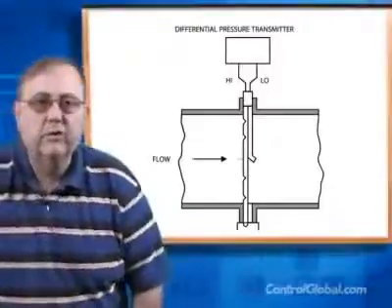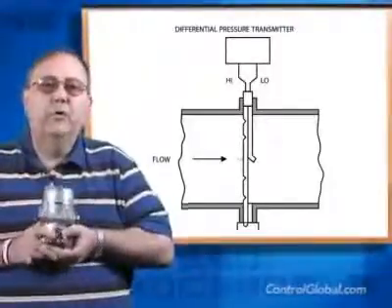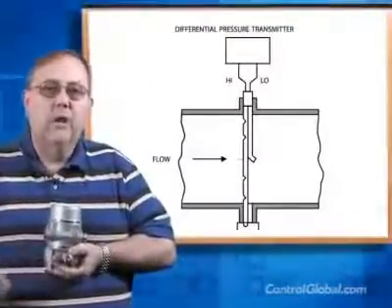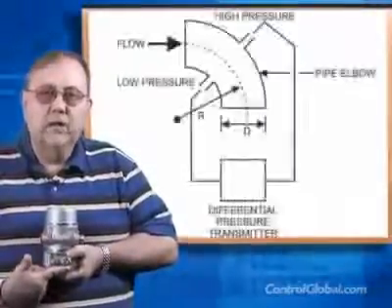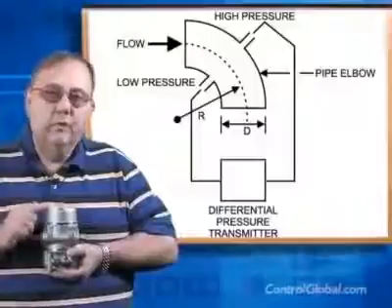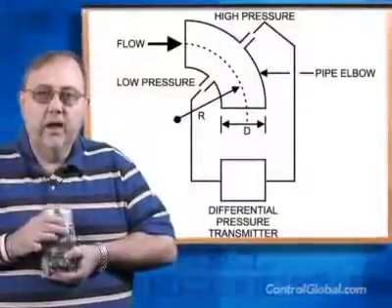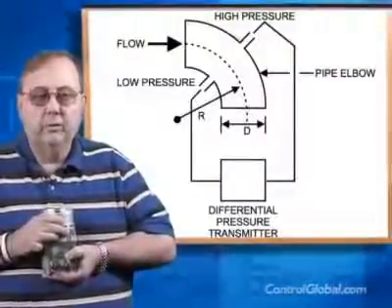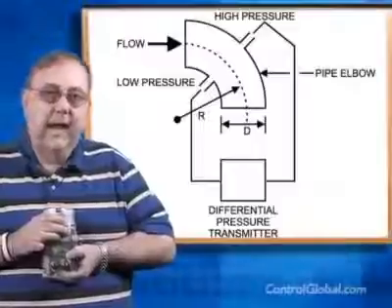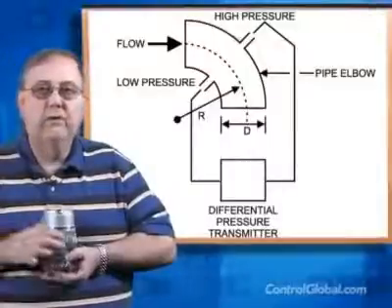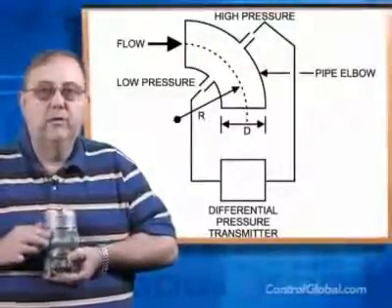The other part of a differential pressure flow transmitter is the differential pressure transmitter itself. The upstream and downstream pressures from the primary flow elements are piped from the taps on the element to ports on the differential pressure transmitter. The transmitter measures these pressures, computes the differential between them, and usually has an integral flow computer that extracts the flow value from the square root of the differential and produces a linear analog output, usually 4 to 20 milliamps DC, and/or a digital output such as HART, Foundation Fieldbus, or Profibus. Sometimes this connection can be wireless.